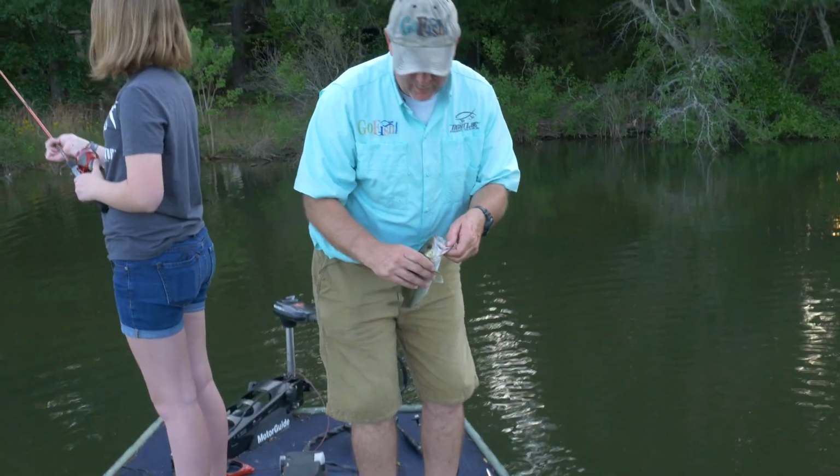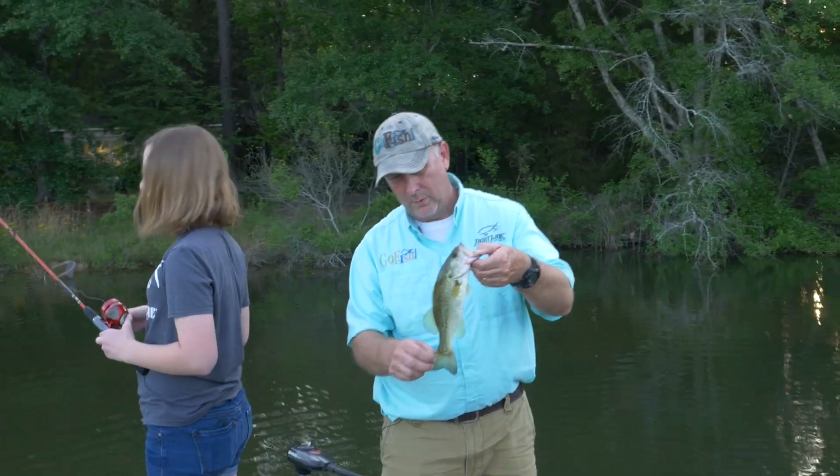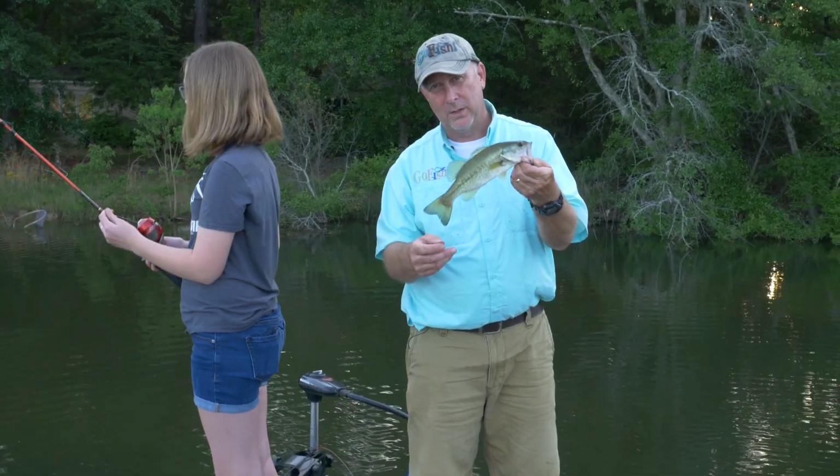But that's about the size we're catching. And if you live in an area where there's a pond that's got a lot of fish this size, 20, 30 pounds a year per acre is what you're supposed to keep out.